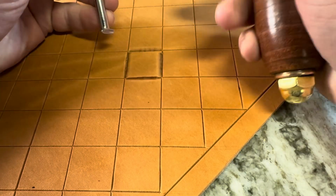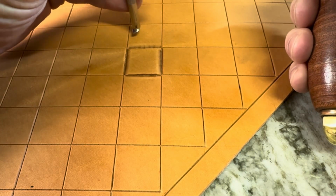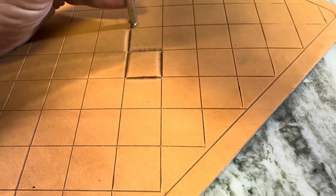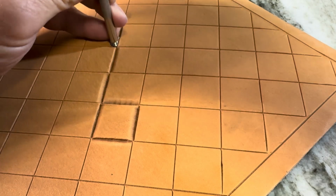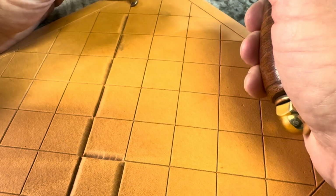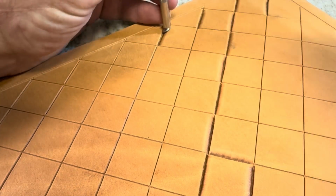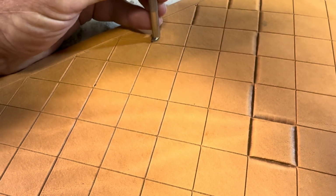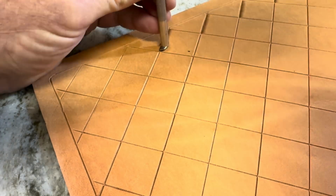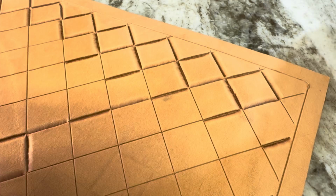When I start, I always start with what I would call my starting block out here in the middle somewhere. And then off of that, I create the whole pattern. So normally I'll do the complete deal.